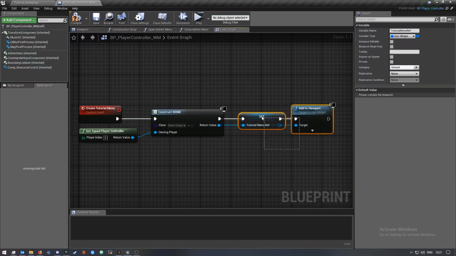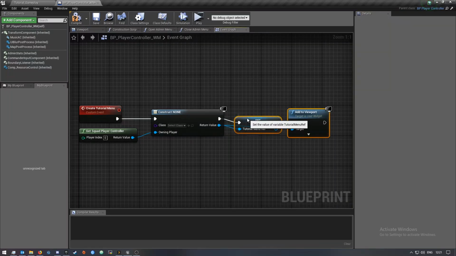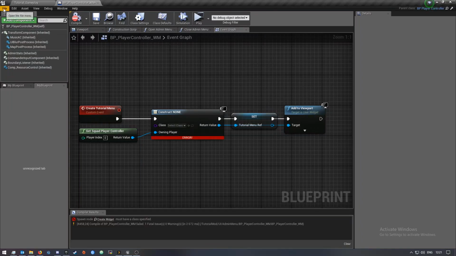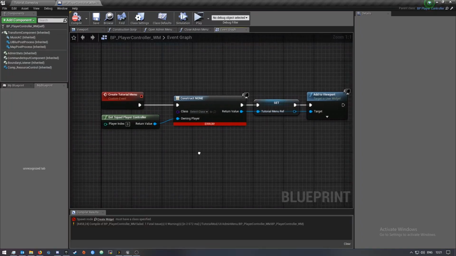This is what we'll use to hide and unhide the menu. So we're going to click Compile, and it will lag here, but that's fine.